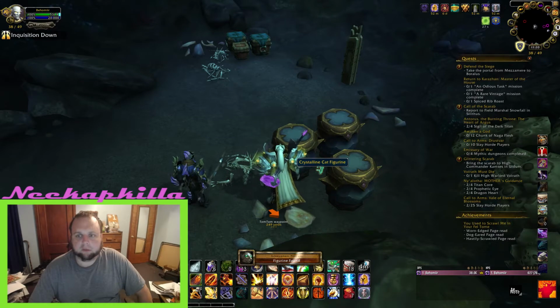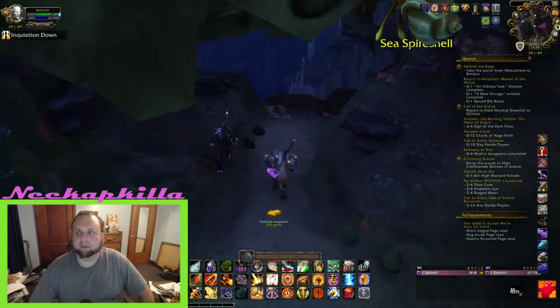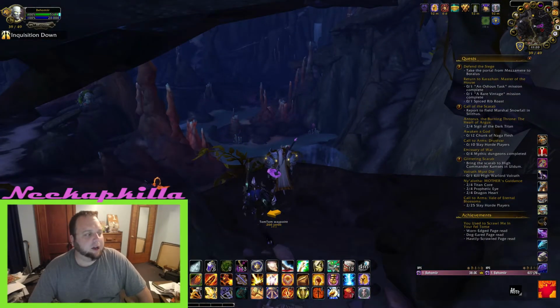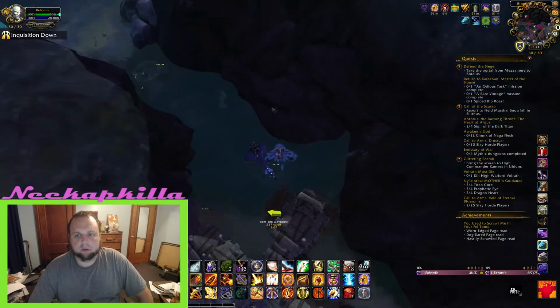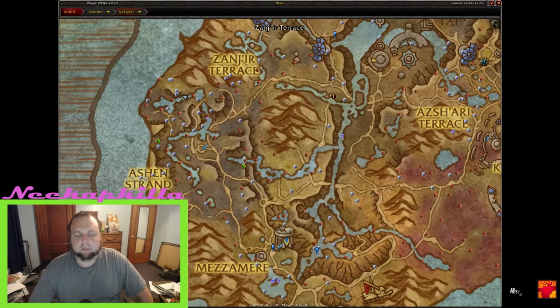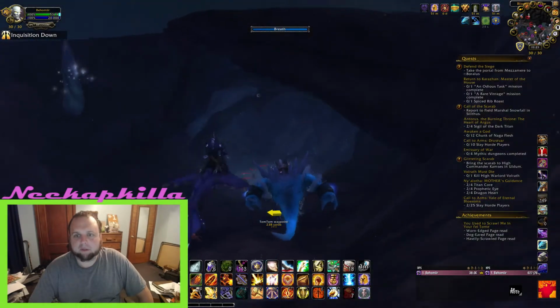So nothing to kill in this one, which is kind of the way I prefer it to be when I'm just running through doing these achievements and I'm not doing them naturally, finding them. For the next one, we're actually going to go to 30, 30. And this is going to be an underwater cave once again. This is up by the Murlocs. I've been in this cave probably 20 times doing a world quest. And somehow I never saw this thing.